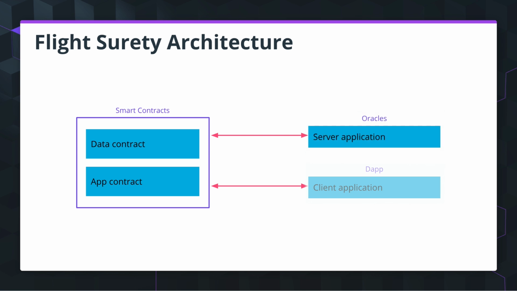There's going to be a server application. That server application represents the external oracles that will feed the flight status information into your application. This server application, the outline of it is going to be provided, so it's easy for you to simply focus on the oracle aspect of it, the core information that the oracles will be reacting to and providing.